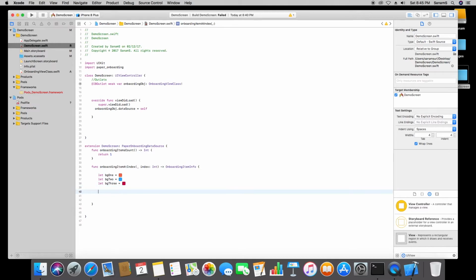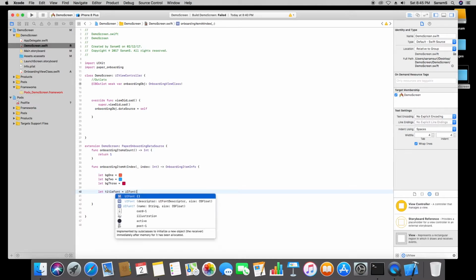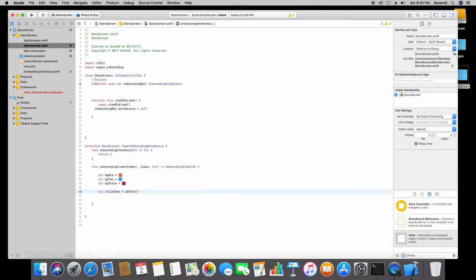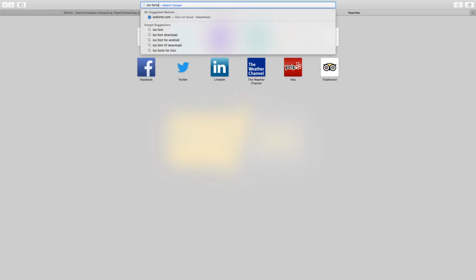Okay, another thing that we need is the font. So let title be the big one, so let's say title font is equal to UIFont name. So for fonts, let's check out the good iOS fonts.